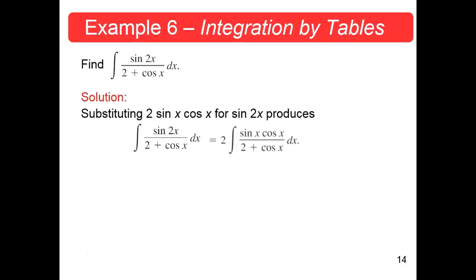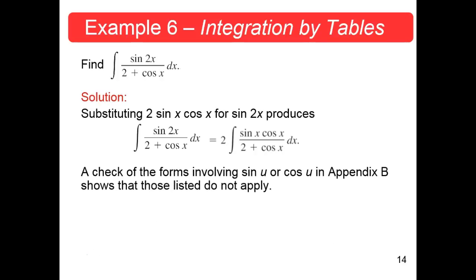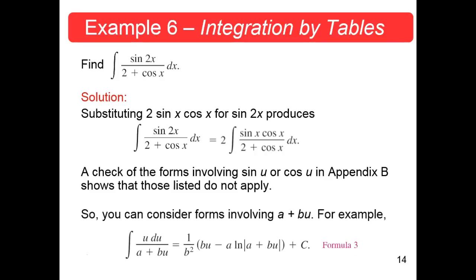Now, first, just like you said, do the double angle formula to get 2 sine x cosine x. Okay? So that's the first step. Pull the 2 on the outside. Okay? Now, at that point, nothing seems like it's going to be very helpful for sine or cosine, nothing close to this shows up there. So what we do is consider a form just looking at the denominator. Again, find the most complicated part, which usually resides in the denominator. See if that follows the form.